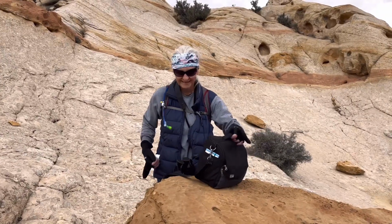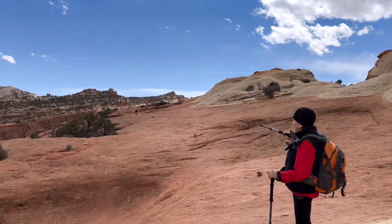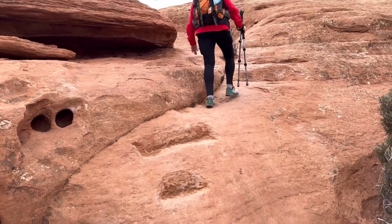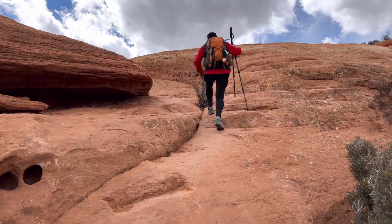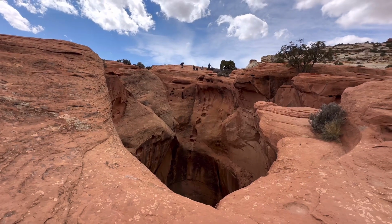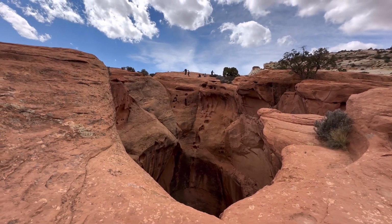She tortured me. All right, Ingrid's going to hang back. We're going to try and get across there. Just follow the cairns. Okay. What they don't have yet is an elevator. You can't really get a shot from on top. Can't tell it, but we're standing on top of the arch. And it was quite a hike up. It's about 1,000 feet elevation change. And it's a beautiful thing. Y'all should do it. On the top of the Cassidy Arch, and that's everybody on the other side.